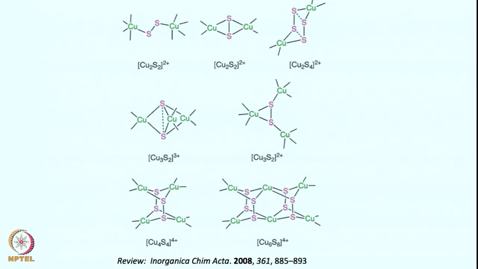All these compounds give rise to new and exciting modes of binding with copper and sulfide. Overall, these are the different compounds that have been reported so far. Much more are coming, but one thing to notice is that none of these actually exactly represents the 4 copper 1 sulfur motif. Okay, these compounds remain quite exciting, and their reactivity patterns are quite important and interesting as well.